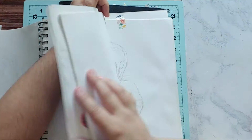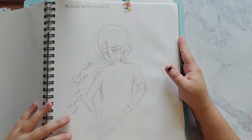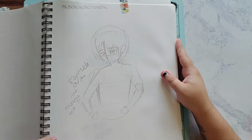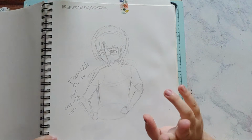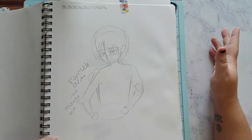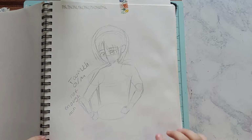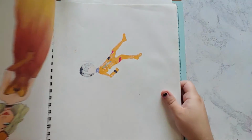This next one is kind of hard to get to. I drew so much Attack on Titan fan art in this sketchbook, despite not really watching Attack on Titan. I watched, I think, the first season, but I didn't actually watch the anime. I just got really invested in Eren and Armin for some reason, so there's that. There's a lot of these horrible Armin doodles in here, but I didn't want to flood you guys with Armin.